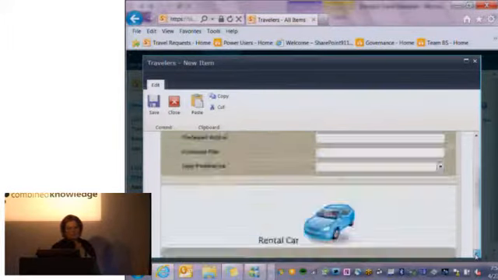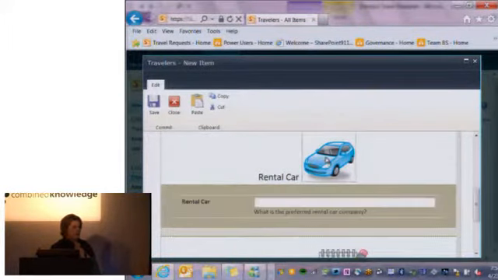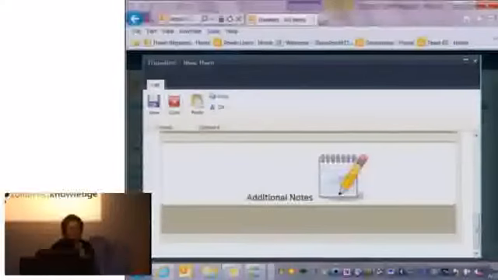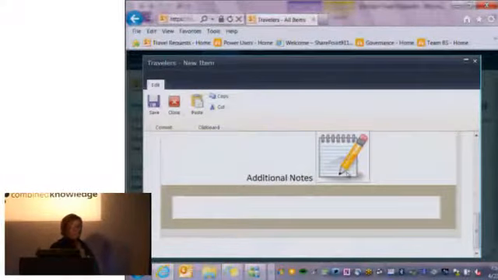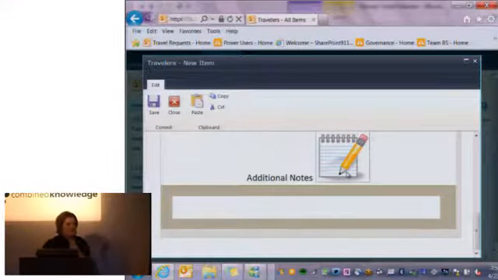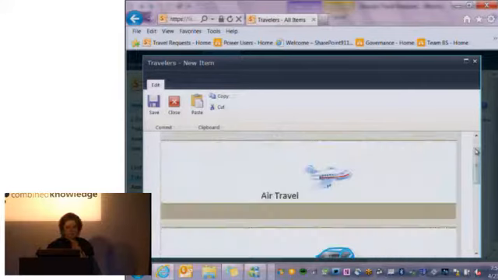So again, this is just to show you some of the different things that you can do with the InfoPath forms. This is just customizing a SharePoint list, but it gives it that usability feel if people want to make different changes to it. So just another example of some of the things you can do from a usability perspective to enhance the different things inside of SharePoint. And this is just a simple SharePoint list that we customized.